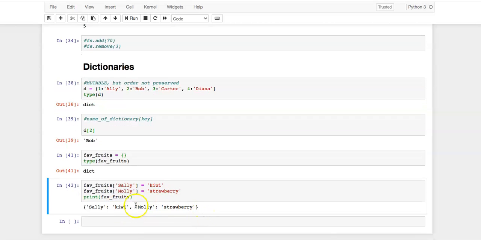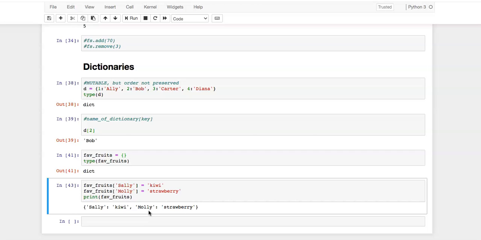Okay, so when you want to associate two values together, like a key and a value, you know, like how in a real dictionary you get the word and a definition. So similarly in Python, you get dictionaries, except you have keys and you have values. Sally likes kiwi, and Molly likes strawberries.